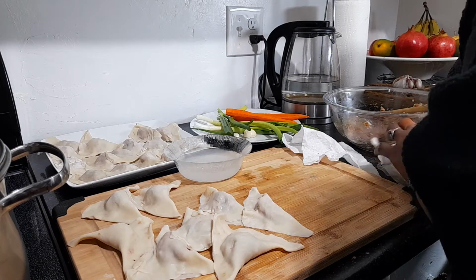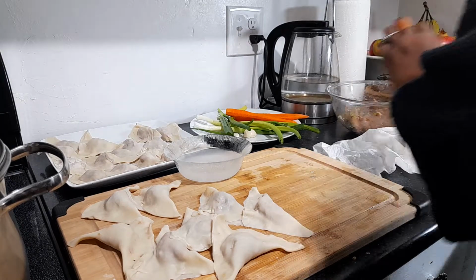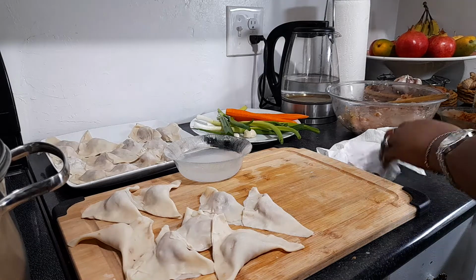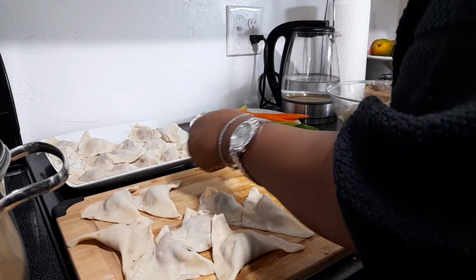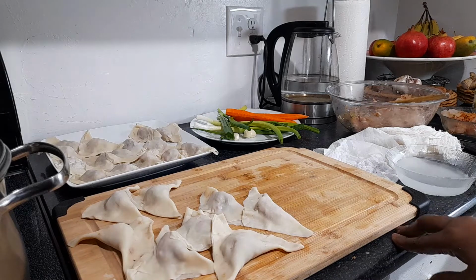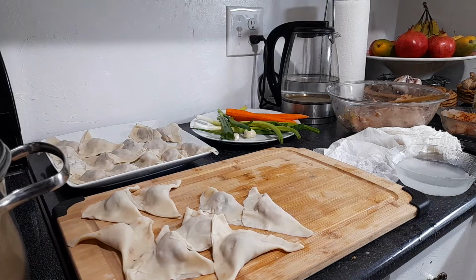Now let me just wash my hands. And the water is boiling over there for the wonton soup, for the wonton to go in. The broth is just reheated because it was boiled already. I'm just going to add the carrots to this now.